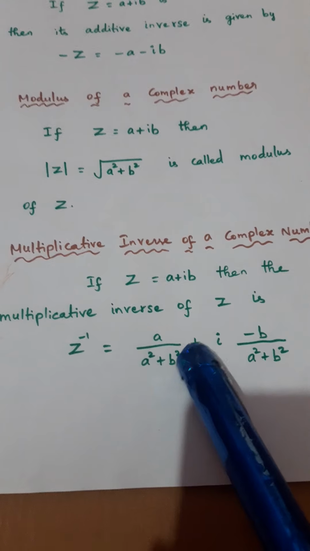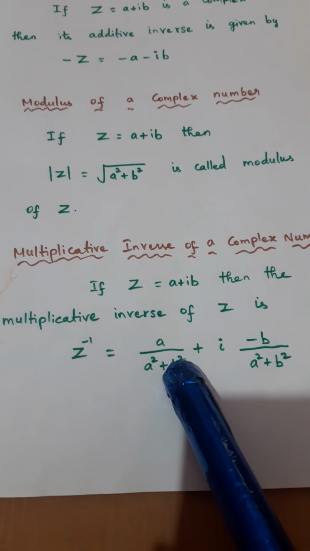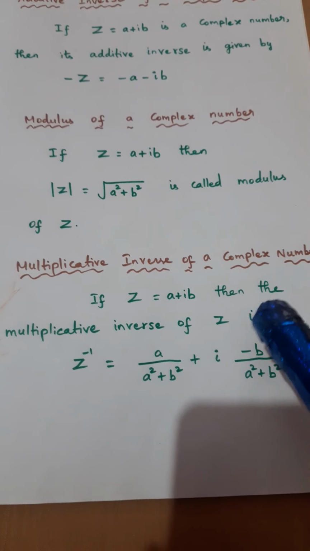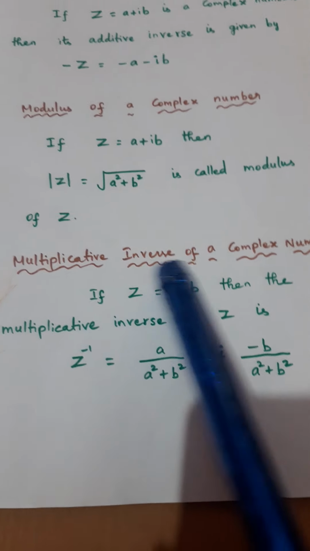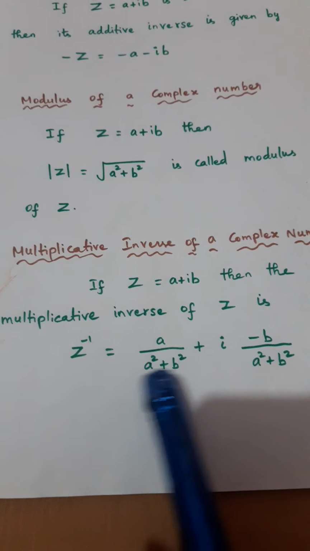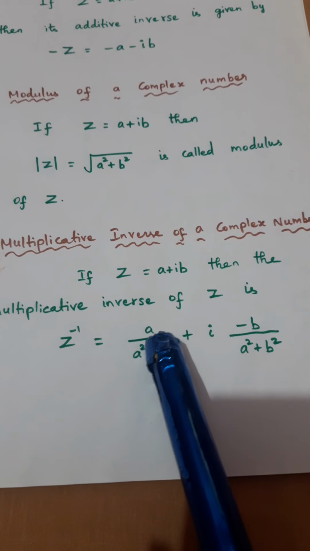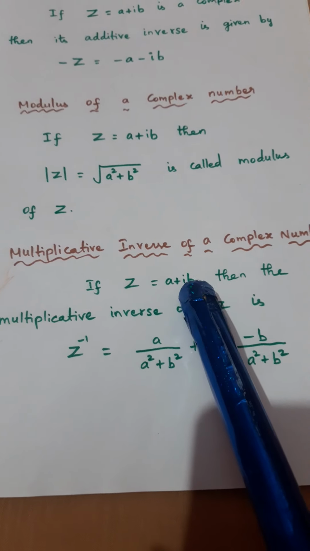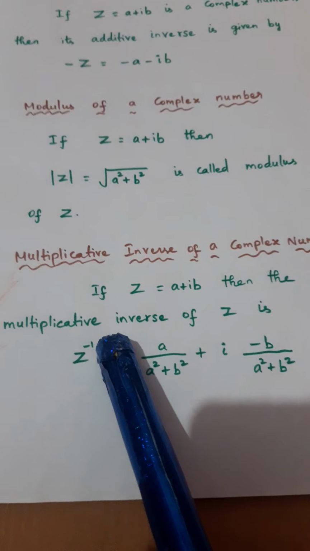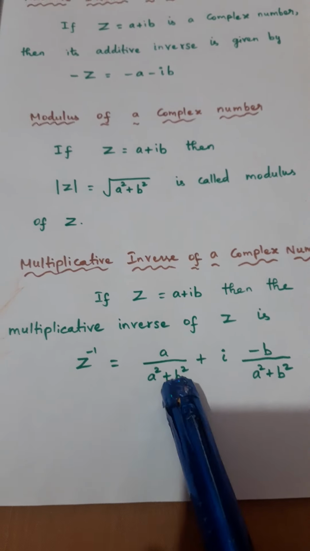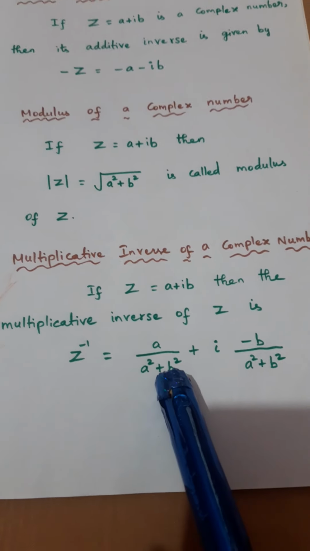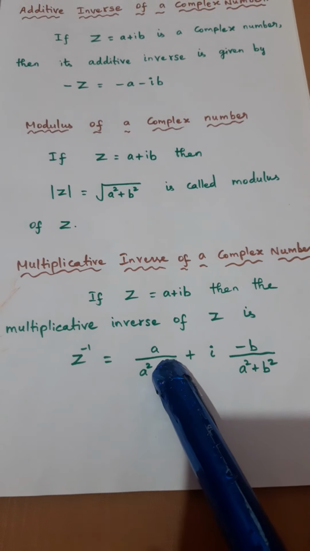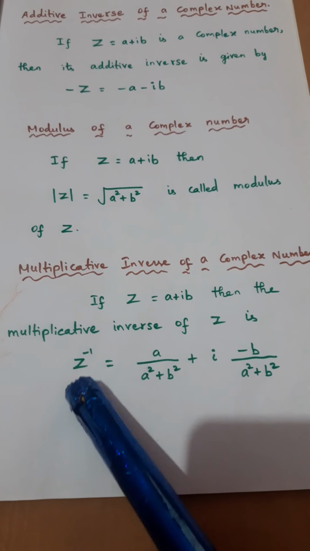Square of the modulus. What is a and b? A is nothing but the real part. What is b? B is called the imaginary part. So to find the multiplicative inverse, actually we need the value of a square plus b square. If I ask what is a, you will simply see and say. B also we can see and tell. But to find z inverse, first of all we have to calculate a square plus b square, because the formula has the a square plus b square term. So we will calculate this first, and then using the formula we will calculate z inverse.